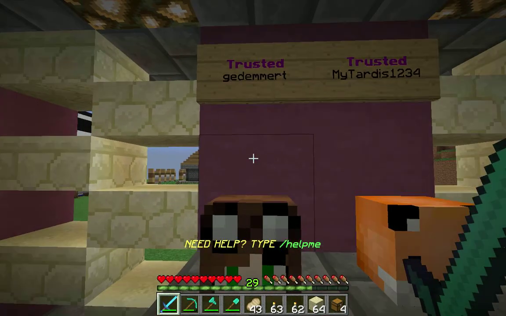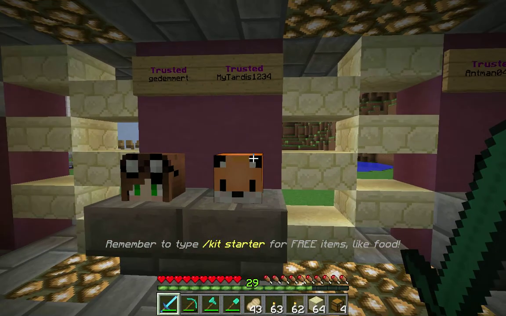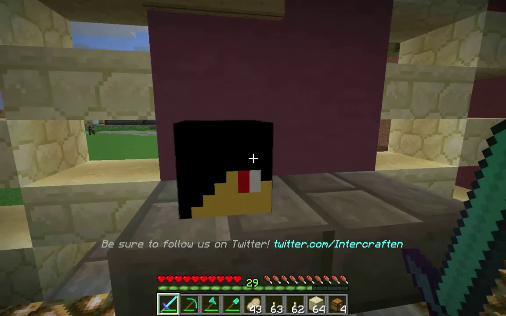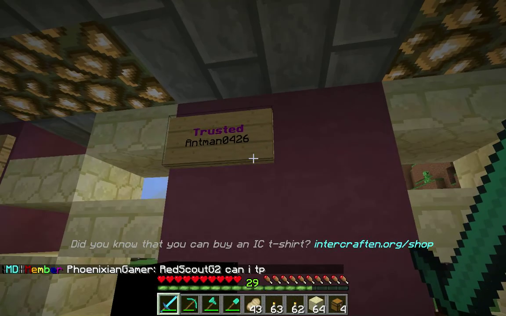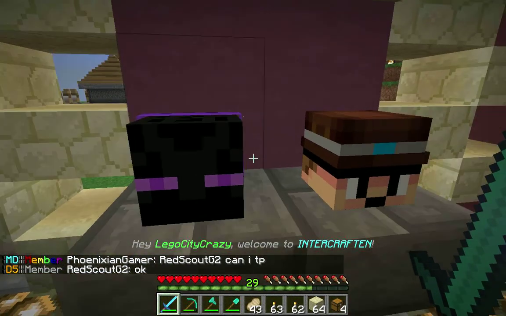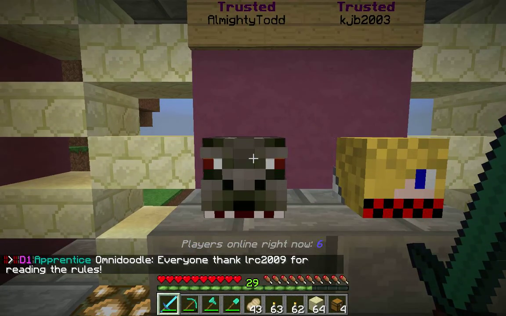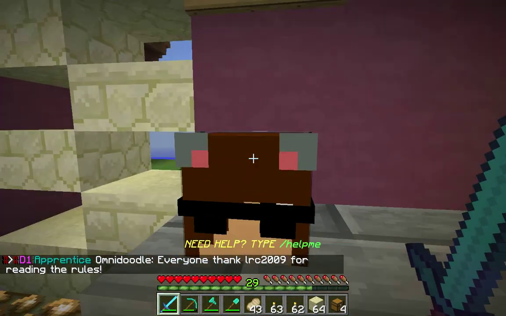Okay, so the first Trusted is GDM Mertz, My TARDIS 1234. Oh, there's more than one TARDIS? Oh, Red Scout. Oh, he's on the other floor. So Ant-Man. Ooh, I want to see his full skin of that skin. So Ant-Man 0426, Harry 27, Florida. So yeah, that's him. Lego Leo 04, so he's the very first Lego in Ninja Crafting, I think. This is Almighty Todd. This is KJB 2003. And then Boxcat, Cat in the Box 9254.